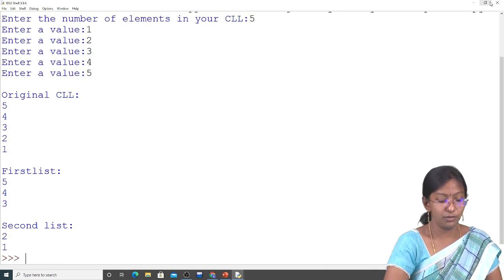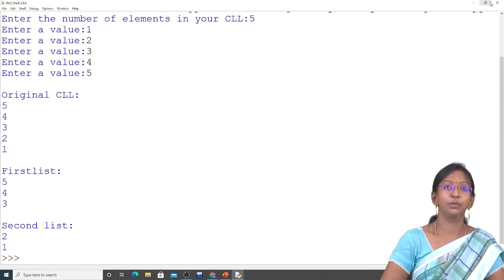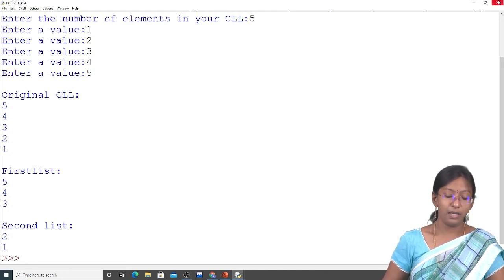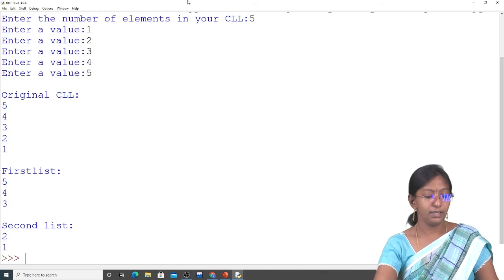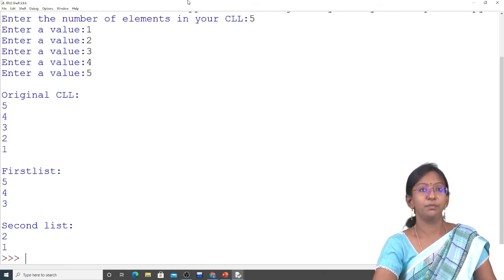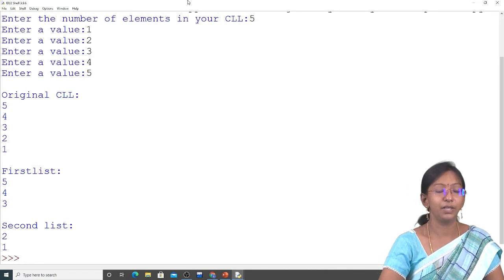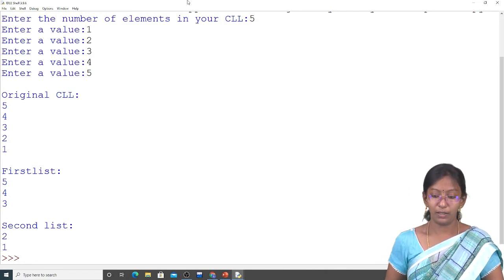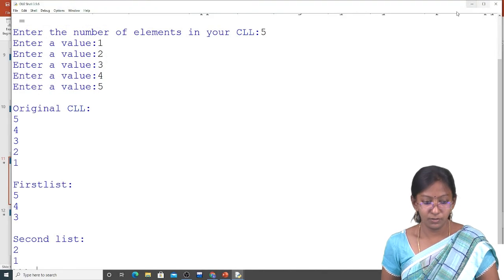And the elements in your list are very good. The original list is saying that it is having 5, 4, 3, 2, 1, and its first list is having elements 5, 4, 3, and the second list is having elements 2 and 1. Let me maximize my screen.